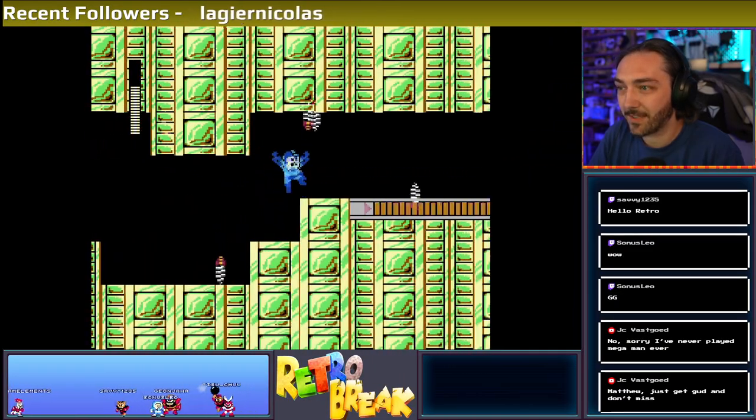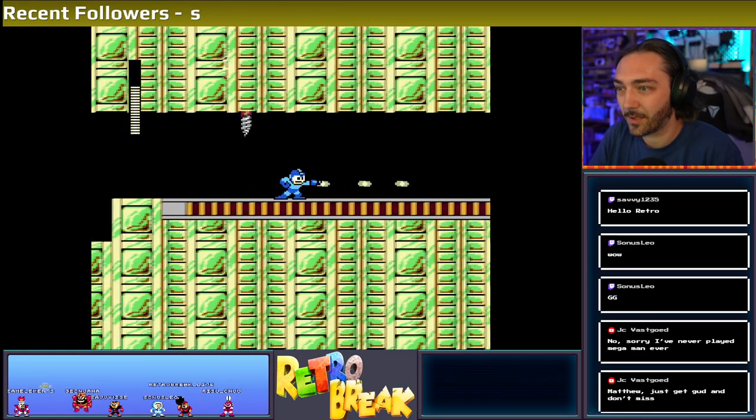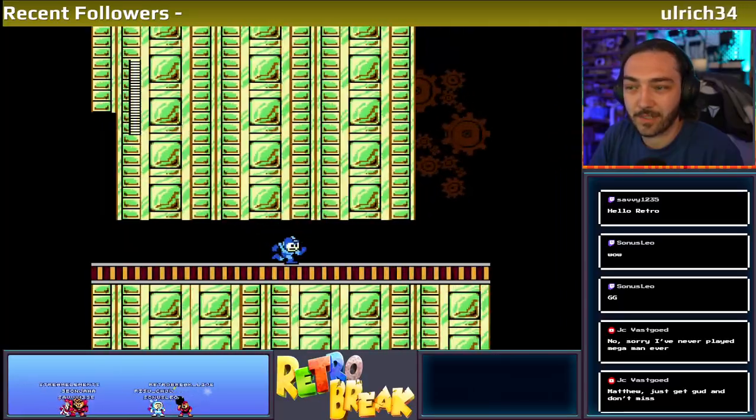And the exact same thing happens in Mega Man 2 and Base, where you've got a corridor full of these screws. There we go, now we're back up to full health. You can keep jumping there to get a little bit further over.